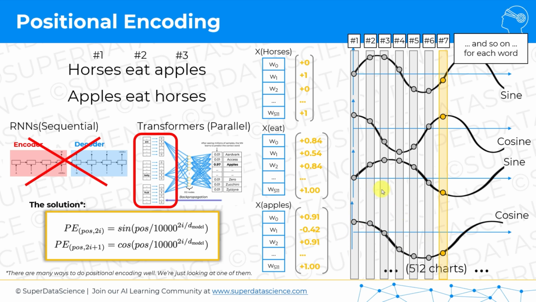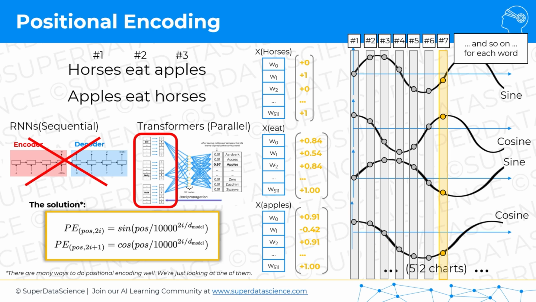But for now, I wanted to say, why are we adding? You might have a question: why are we adding these values to the weights? Like, why is that the correct way of putting them in the neural network? Well, we have to get them into the neural network somehow. One way is to add them, another way is to concatenate these values to the weights. The authors of the transformer paper chose to add them, so we're going to stick to that. And we just want to keep things simple.